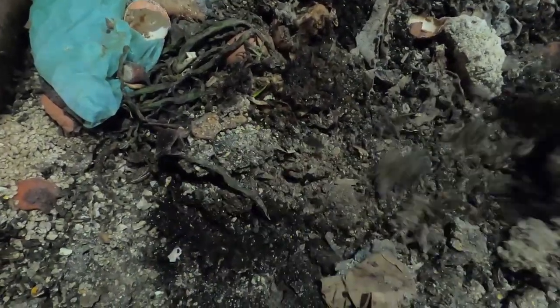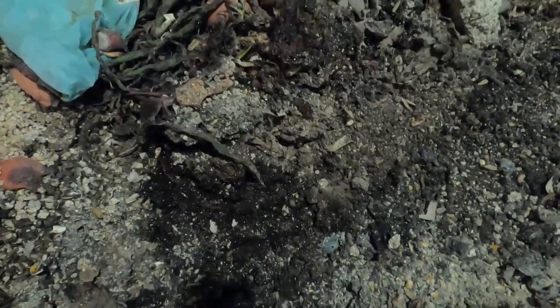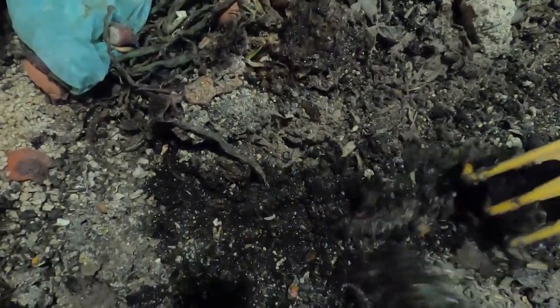Once you get down to the layer of castings there's really nothing down there. The worms are spread out all over the place, living in harmony with all these pests. You can see all the worms are doing just fine up on the top layer where all the food is, because that's what they're waiting for — they're getting fed. But let's talk about ways to get rid of some of these pests.